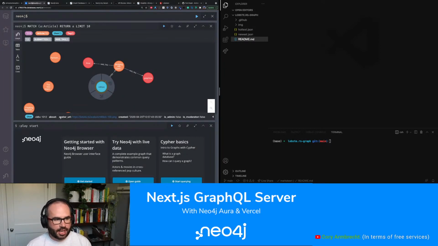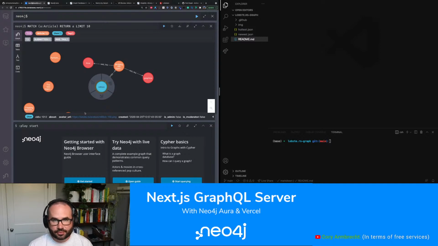So here we have avatar URL stored as a string, and the value of that is just the URL for this image file. This happens to be hosted on Lobsters, but typically what we would do is store those in something like S3 on AWS and store a reference to that, or a Google Cloud Storage bucket, something like that, where we're storing the file in some other service, and then we're just storing a reference to it in the database.